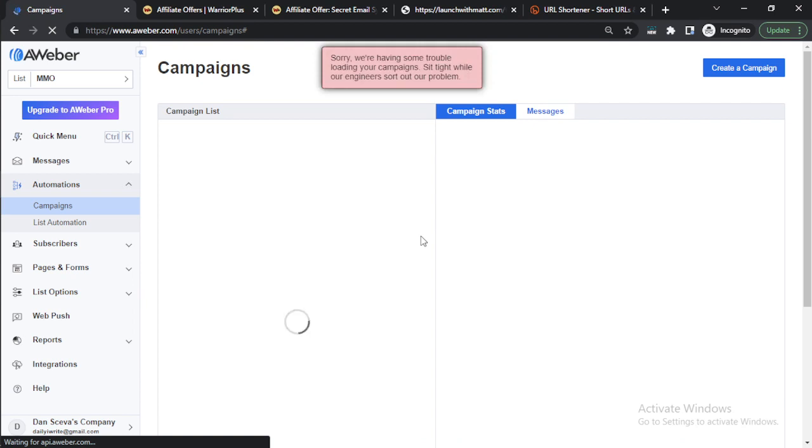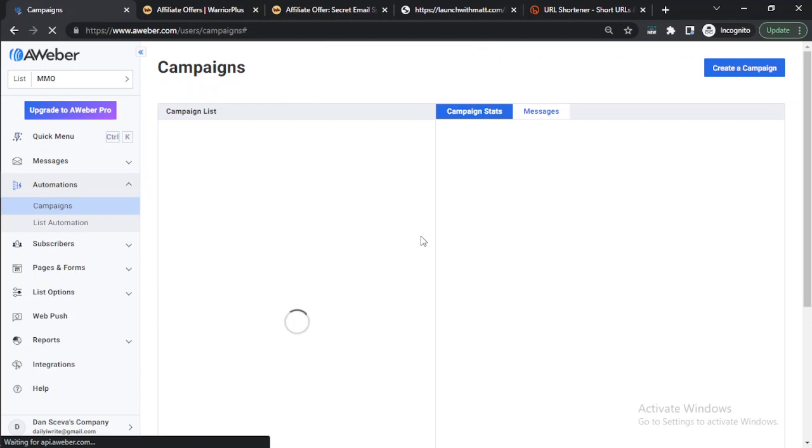Now, as you've seen, this is all that it takes to create your own campaign on Aweber. You find that it's automated. Once a lead comes in through the squeeze page, they land on the thank you page, and immediately this campaign is triggered. They receive that welcome email. A day after, they receive the next email, and so forth. So that is all that will be happening for this autoresponder. This is what you'll be expected to do. Just come in and do exactly what I've shown you.